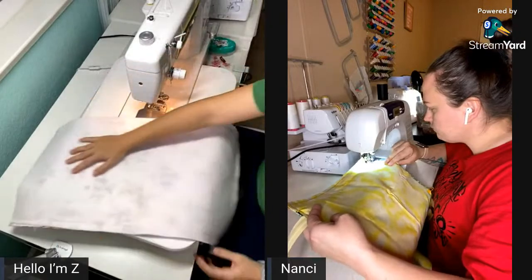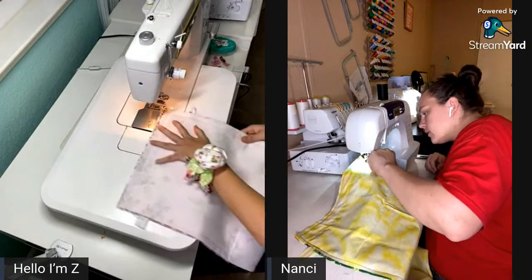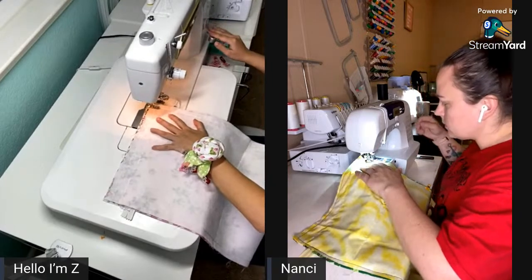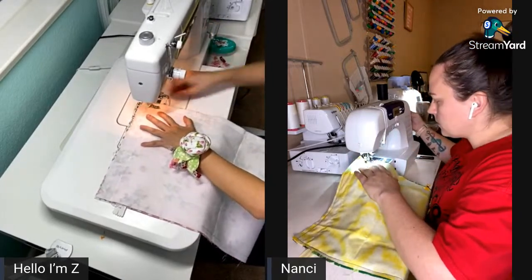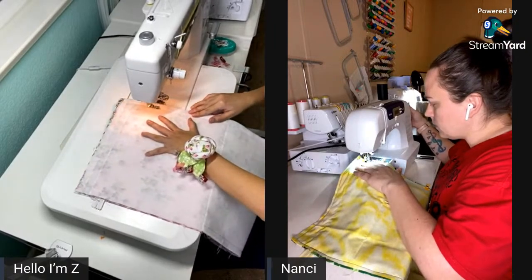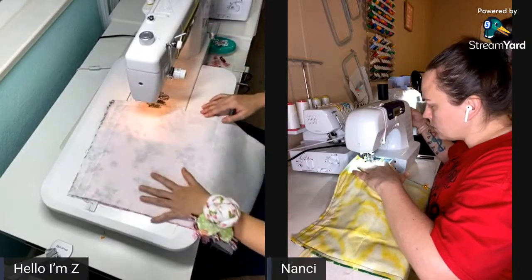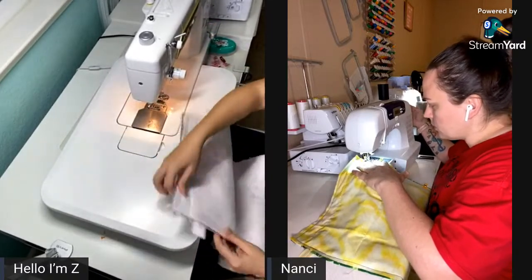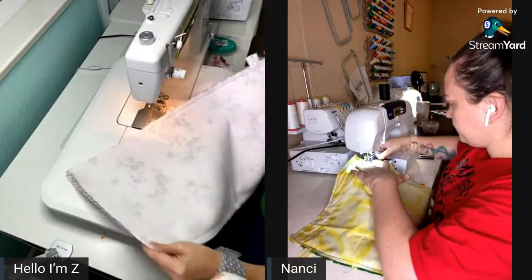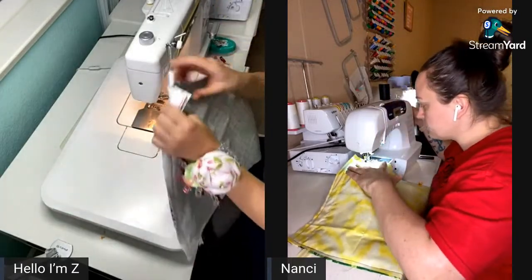They are so not perfectly sewn. Let me see. I'm gonna try to make it perfect. There we go. So when you go over the zipper, if your machine is not strong enough to go over the zipper, just go really slow. You can use your hand wheel to go over the zipper too.